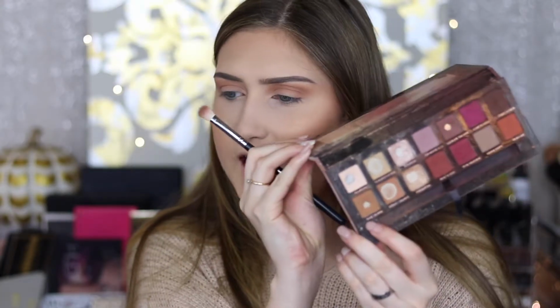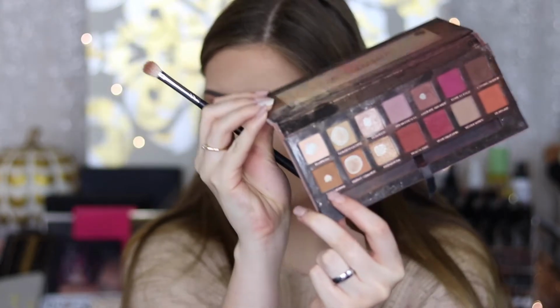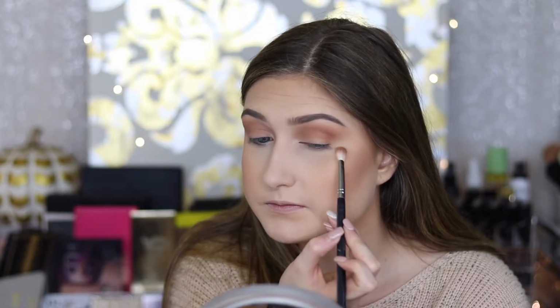Okay, I think the next shade and the last shade we're going to go in with is this raw sienna shade right here. And focus this color more on the outer part, but still blowing it out the way that we've been doing. Just use circular motions. This shade, I wouldn't even say it's that much darker. It just has more of a brown undertone than the orange. So we'll just keep this on the outer edge and really blow it out.